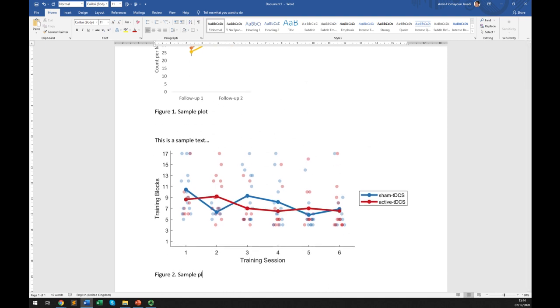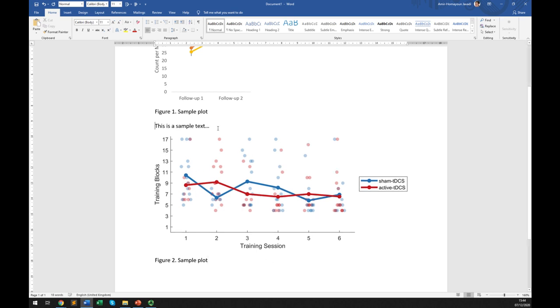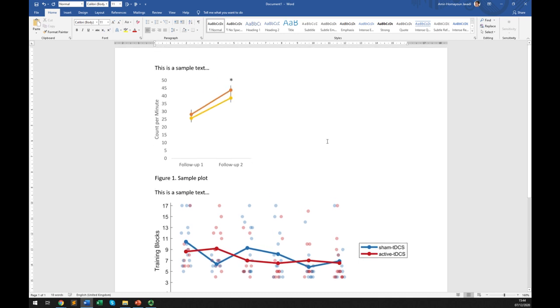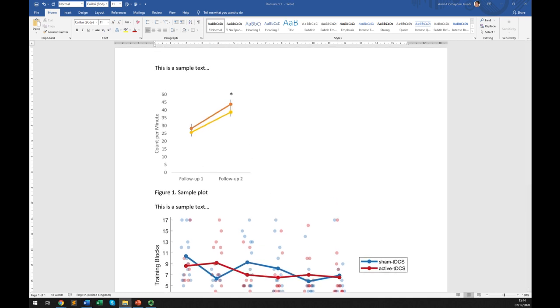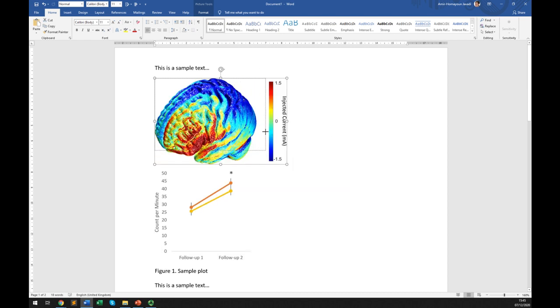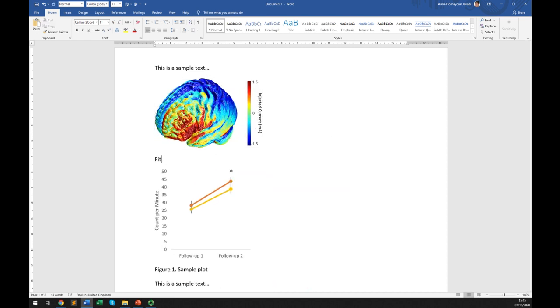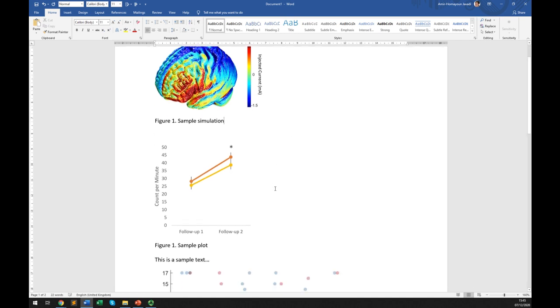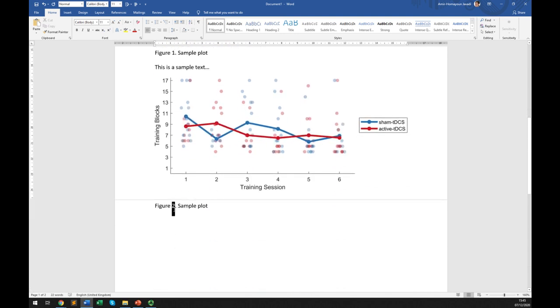Now, when you add to your document and then you realize that, oh, I should have another figure on top of this one, then you need to update the rest of the images in your document. So imagine you add this image in here. I call it figure 1. And now I need to go and manually edit these and change this to 2 and change this to 3.